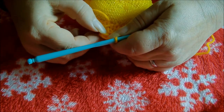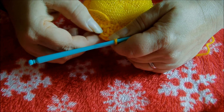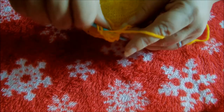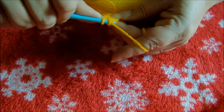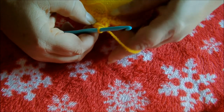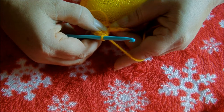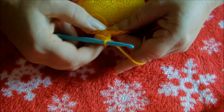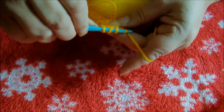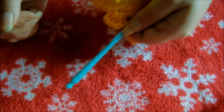So I chain two, and I'm going to double crochet three times into the same stitch. So there's one, two, okay, yarn over, pull through, yarn over, pull through, yarn over, pull through. All right, now I am going to single crochet into that same stitch. So yarn over, pull through, yarn over, and pull through all three. So see, you have like a, I don't know if you can see it, a little petal.